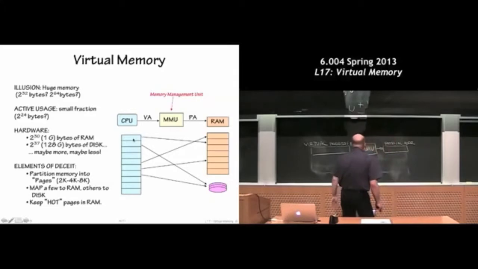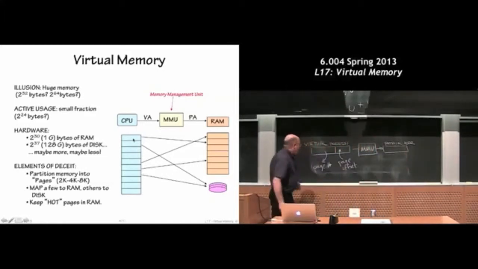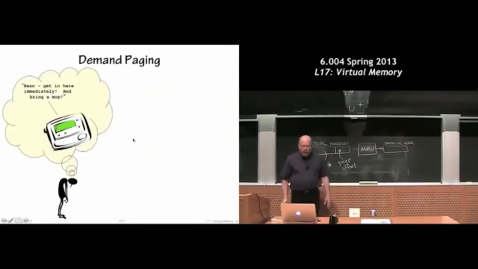And what I mean by dividing up the memory is that we're going to take the address, and some amount of the address, the low order bits, will be the page offset. That'll tell me where in the page I'm trying to get to. And the rest of the address will be the page number. So it'll tell me which page I'm looking for. Where exactly this boundary is one of the architectural parameters of the machine. So the notion is I'm going to have a map that will tell me, well, I'll get to that.